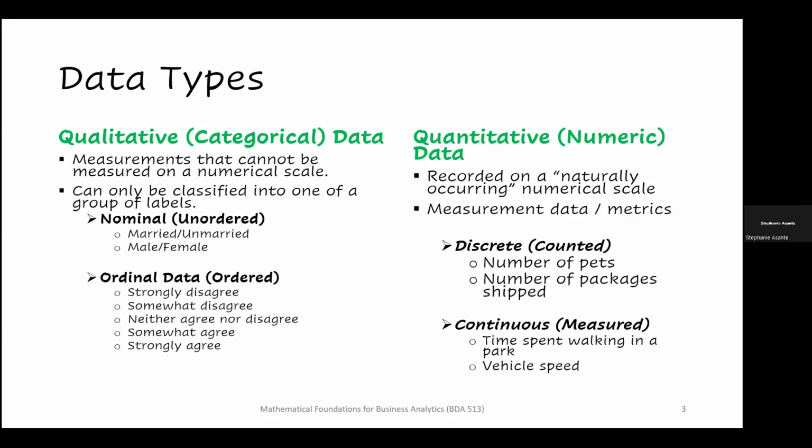Okay. So let's say you have now collected your data and then you want to visualize it. Now you have 30 people say strongly agree, 20 people say somewhat disagree, 10 people say neither agree or disagree. If you are visualizing them, then you use a bar plot to do it. So it's just counting the number of people who said they strongly agree, the number of people who said somewhat disagree, and stuff like that.